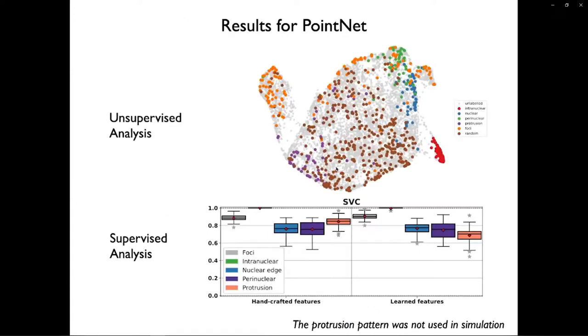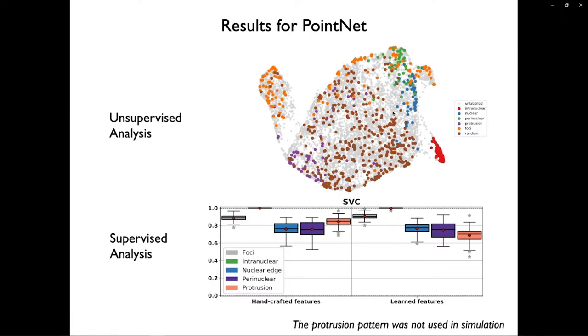The result for the unsupervised analysis looks pretty similar to what we have seen with the handcrafted features. The overall picture is the same. We get one very clearly defined cluster, then another that is even nicer than for the handcrafted features. The rest lives in one big cluster, but this is just because the data doesn't necessarily have to cluster. It just means that it's a continuum of changes between the different patterns. So that looks pretty similar to what we had seen before.